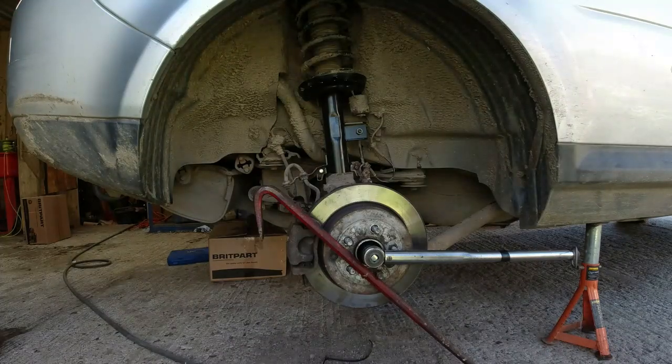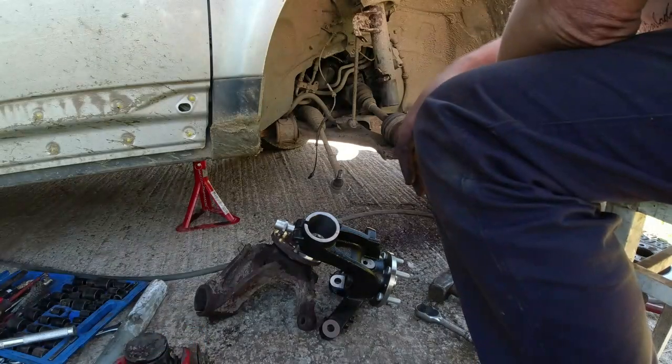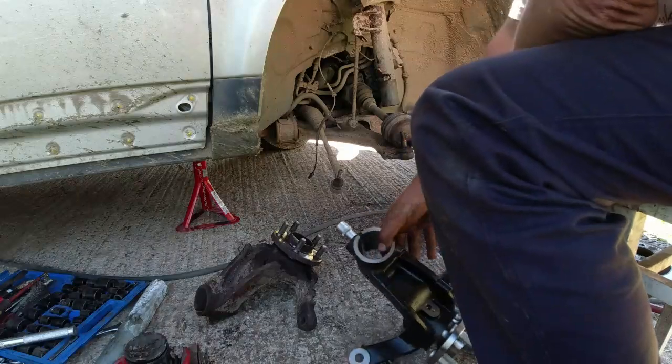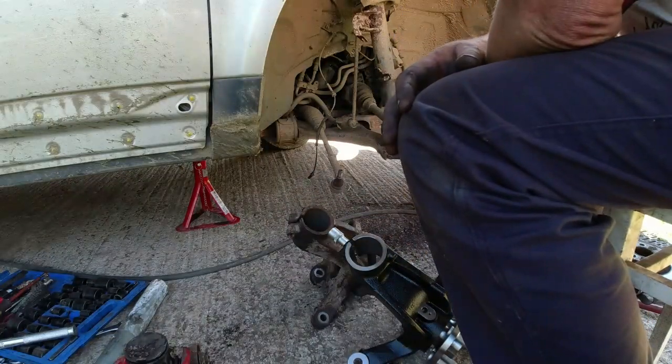Right. Now let's get this wheel back on. Good Lord, we have used some profanity getting this old knuckle off. God help us. Every bloody joint on this thing was seized solid. But it's off.